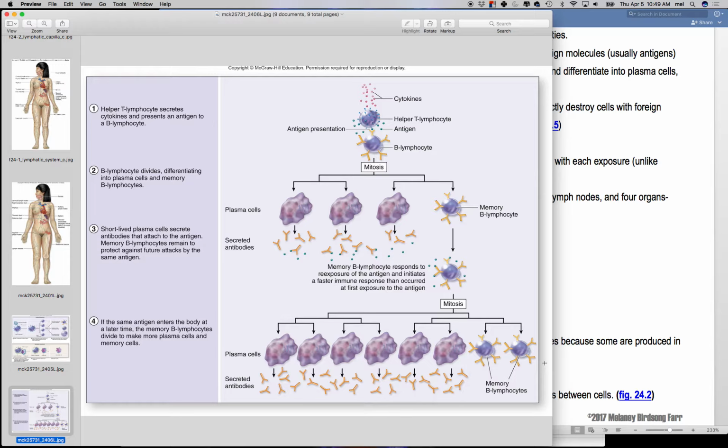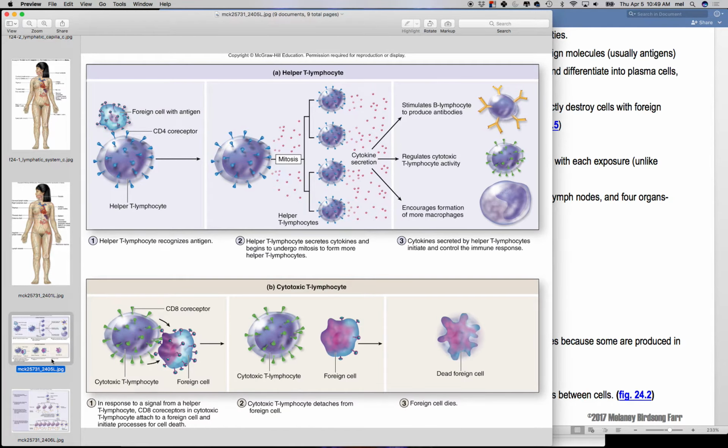Okay, so what about the T cells? You ready for T cells? Okay, the T cells or T lymphocytes are the general for your immune system. They command everything. So we didn't talk about them right here, but look at them right there, and then we'll talk about T cells, and we'll go right back there. Here is what a T cell does. A T cell is the general of the immune system, and what the T cell does is the T cell is the first one that recognizes the measles antigen, and the rest of the immune system does not do a damn thing unless it gets a command from the T cell, right?